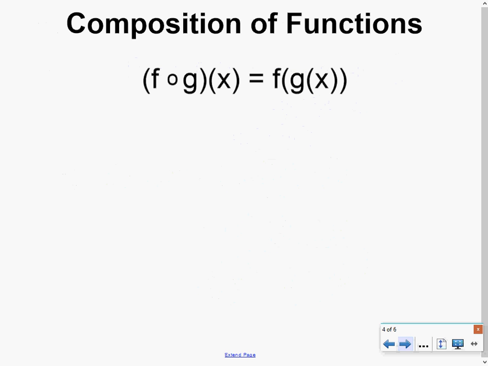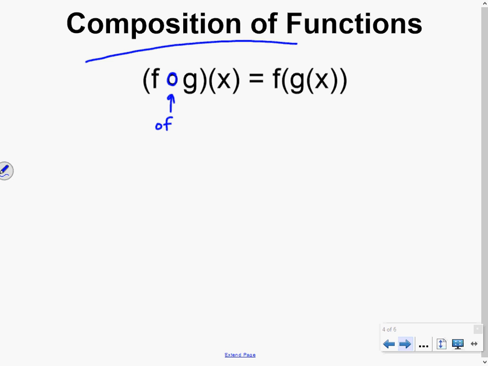The part that's actually new is something that's called composition of functions. And the way I like to think about composition of functions is we're going to be actually taking one function and plugging it into the other. So the function notation here looks a little weird. You'll notice this symbol here. Okay, that is not multiplication. That's an open circle. Anytime you see that notation, you're going to say the word of. This is literally saying f of g of x. Okay, that is what's signifying that we are doing composition of functions.